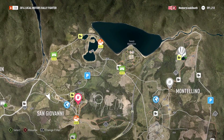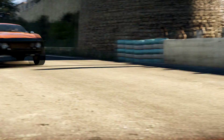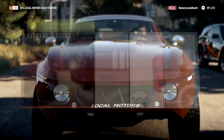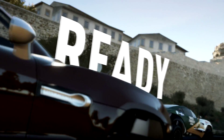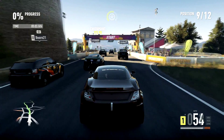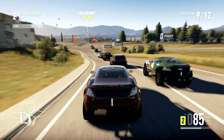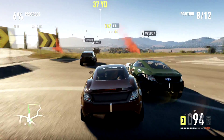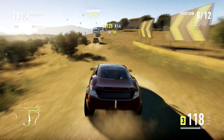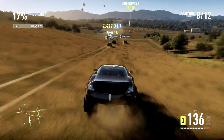Excellent - and a new wheel spin! I've got a couple banked up. My last couple wheel spins have been really awesome - I got two Chevy Camaros in a row, two different types. I haven't gotten the perk for better wheel spins; I'm just suddenly getting all the cars I could ever possibly want. San Giovanni Extreme Off-Road Event Number 3 - cross-country in the sunshine, finally! Let's start this up.